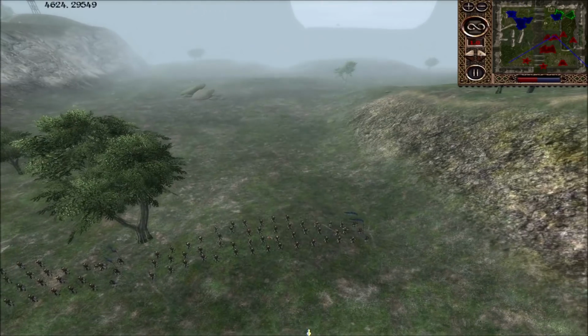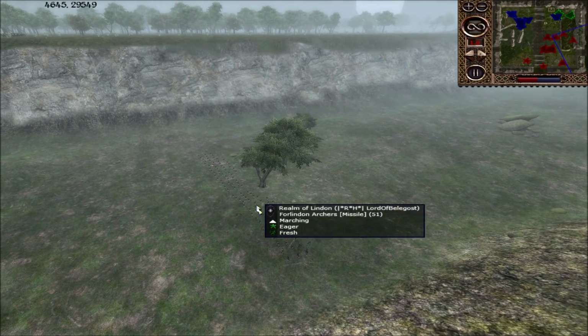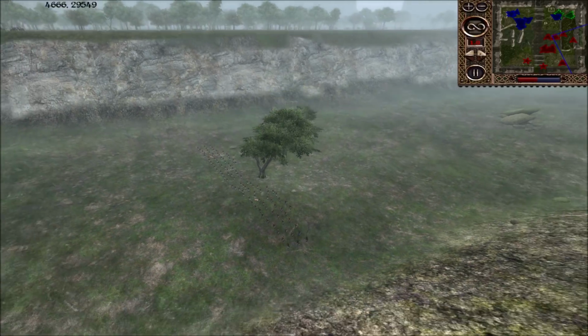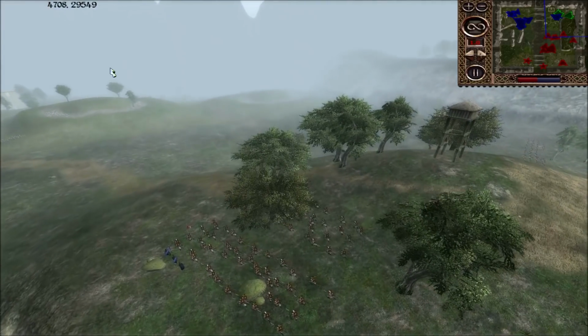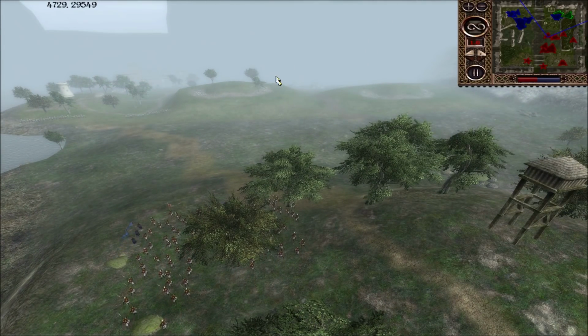And we'll see if any of the Linden forces have arrived. Looks like Belgast is marching forward with his archers, which is probably not the best idea, honestly, because J-Monster does have 3 units of very good Lancers.